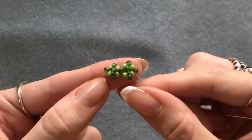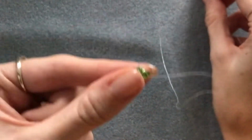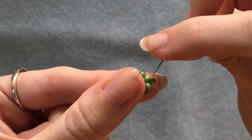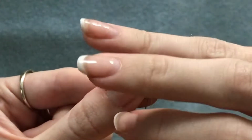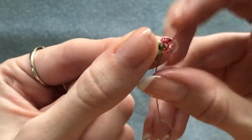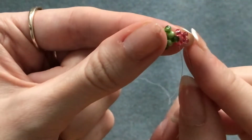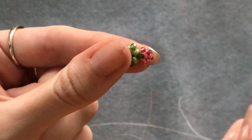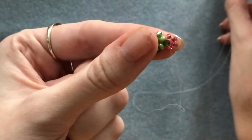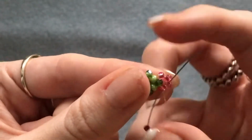And now we're going to add one of the groups of the red beads. So this time we're going to pick up 4 of your red seed beads. Come back through this crystal on the opposite side to make a loop and pass through that first red one, same as we did before. Now on the bottom and the top we're going to be adding a red crystal, but on this side we're going to be adding a green bead. So for the bottom you're going to pick up one of your red crystals and go straight into the next red seed bead.